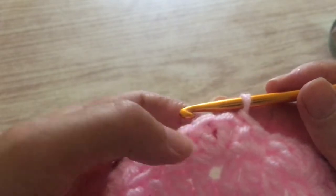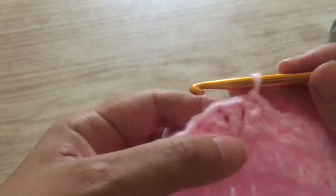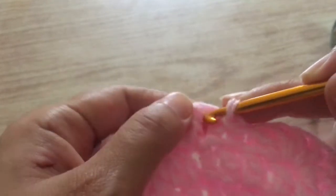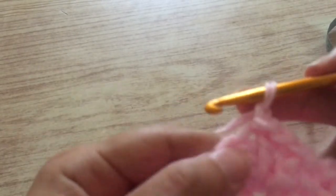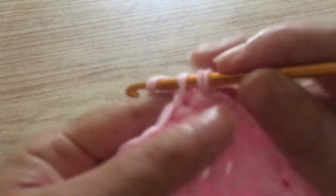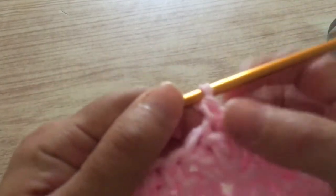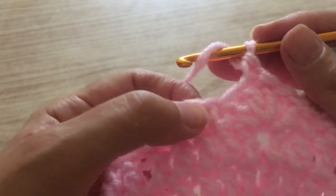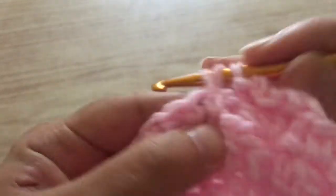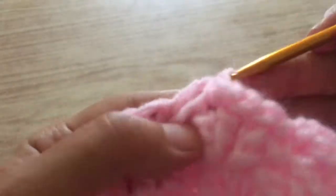Now we have to start from here, in the middle of these four. So we go there with a slip stitch, we make a chain, and we make a single crochet or double crochet there. Now we're going to go here where we made the single crochet or double crochet, and we're going to make four trebles or four double crochet.